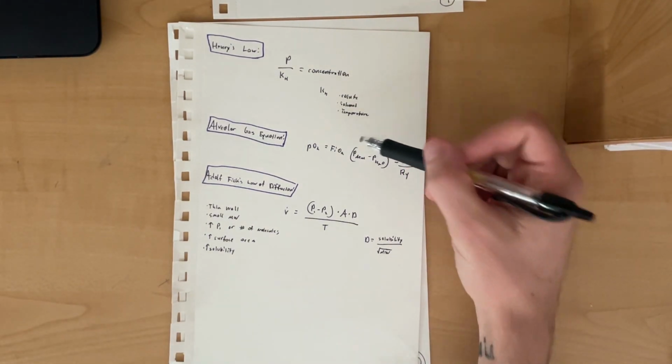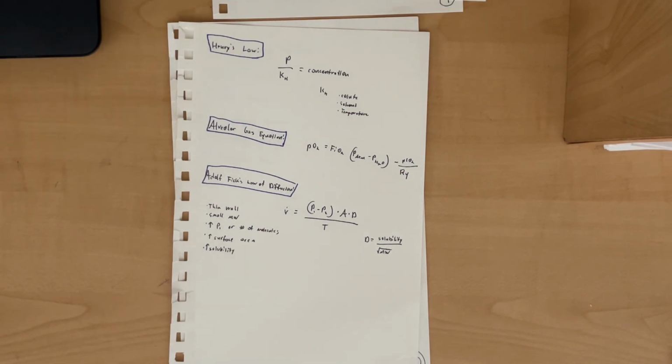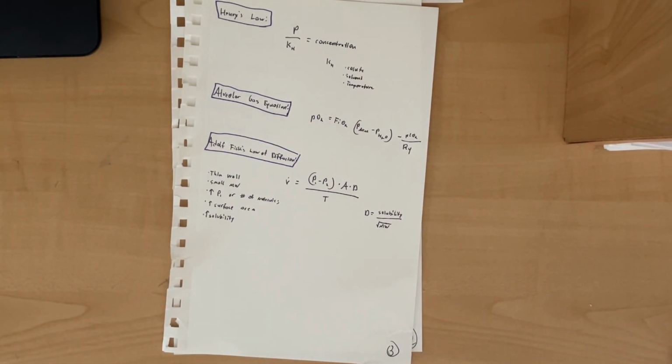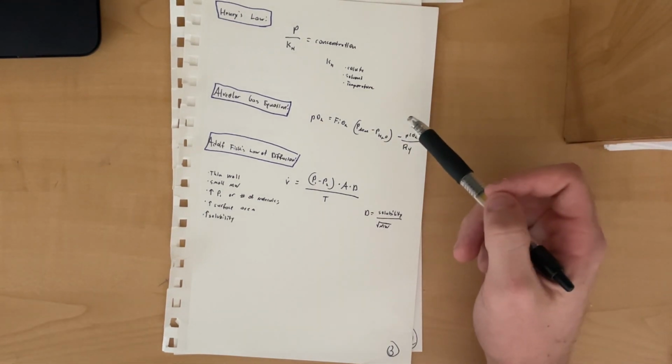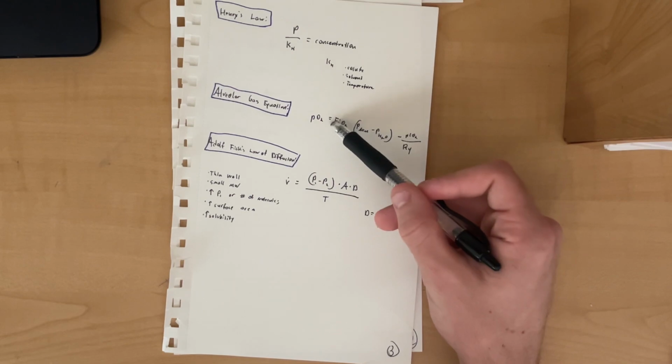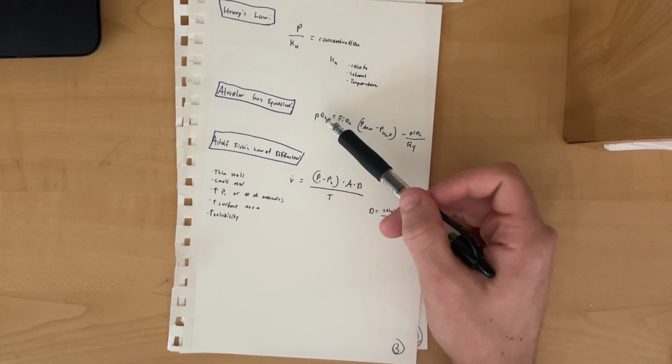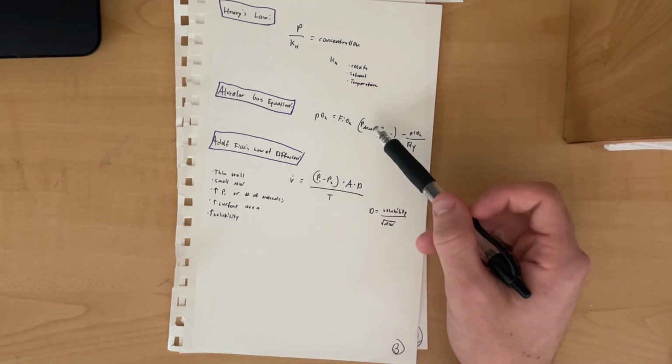And so that brings me to this second equation. This second equation is the alveolar gas equation. It is the equation used to estimate what the partial pressure of oxygen is in the alveoli. Again, the alveoli are these sacs, and we can't actually go in and microscopically take a measurement of the partial pressure of oxygen in these alveoli sacs at any given moment. So instead, we can turn to this equation, which tells us, based off of the oxygen going in, which is this first part right here, and then minus the oxygen going out, which is the second part here. And so let's talk about what each of these things represent.